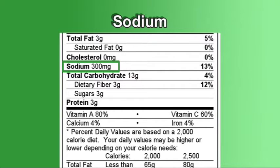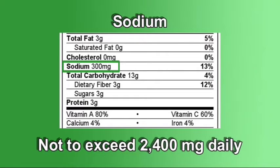Our daily consumption of sodium should not exceed 2,400 milligrams per day. That's what's found in just a teaspoon of salt. High blood pressure may be worsened by eating too much salt, so keep an eye on sodium levels and how often you use your salt shaker. Sources of sodium include, but are not limited to, pickled foods, lunch meats, processed meats, salted nuts and pretzels, sauces, canned foods, restaurant foods, and frozen food.